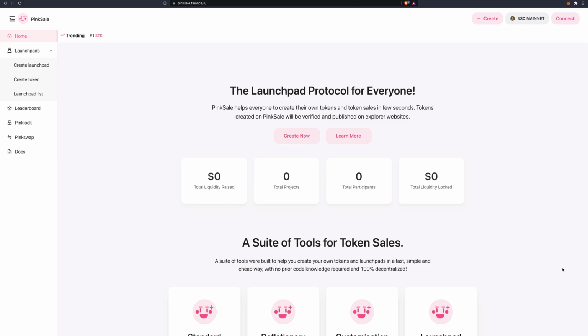Today we're going to have a look together at how we can mint or create a baby token on PinkSale. That's one of the great benefits and features that we have on PinkSale, where we are really the only platform where you can create a baby token. That is a token that gives its holders a reward by giving another token.